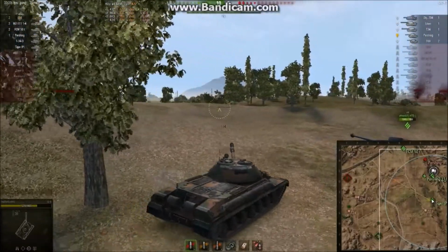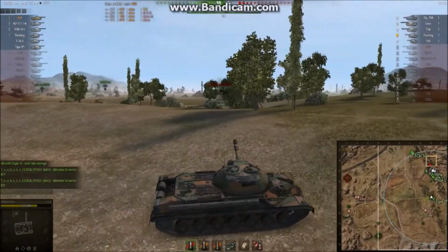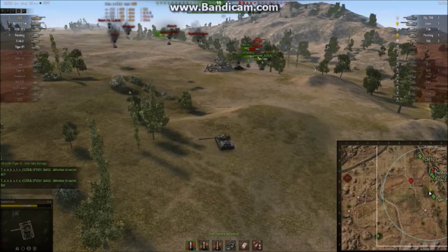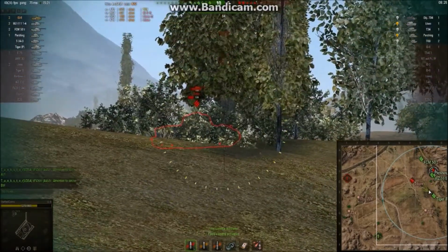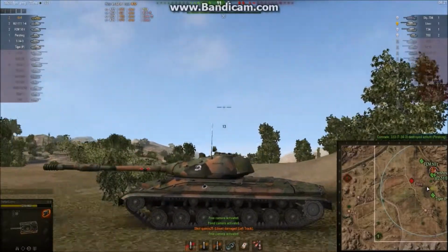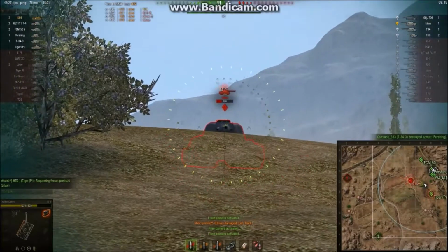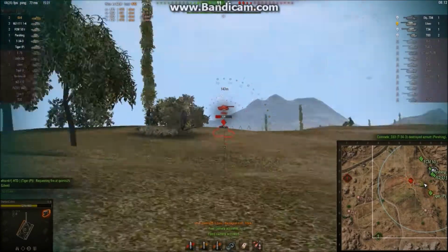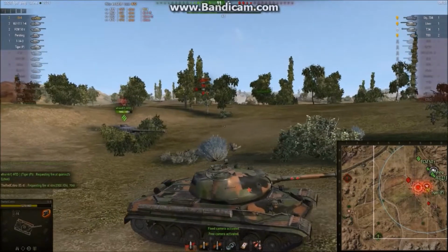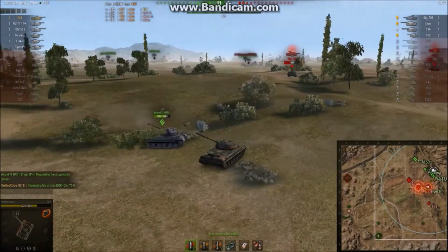And the Tiger P also sees the situation and heads back with me. You would think the Pershing would just get slaughtered, right? No. He's going to get in there and reset. Ooh, I missed, but luckily he hit my spaced armor at an angle and it didn't do anything but hit my tracks. Nope. Ooh, Object, nope. Nope, nope. Oh, there's the T-69. Oh, bounced right off the side of the turret. I missed with the third.